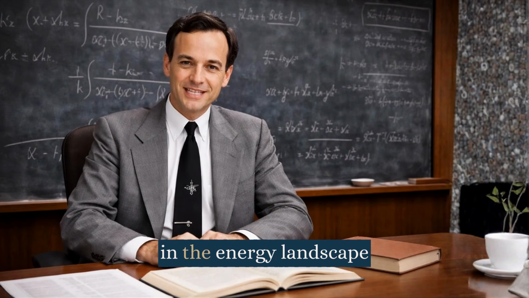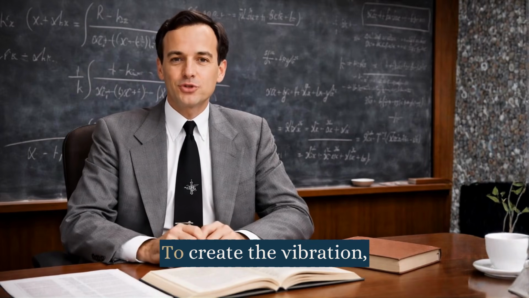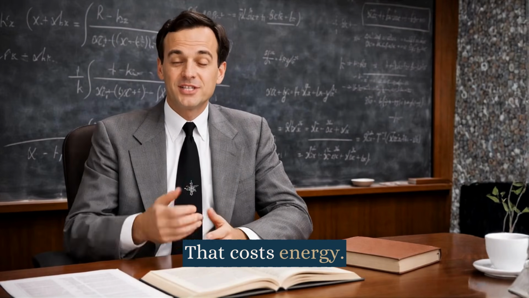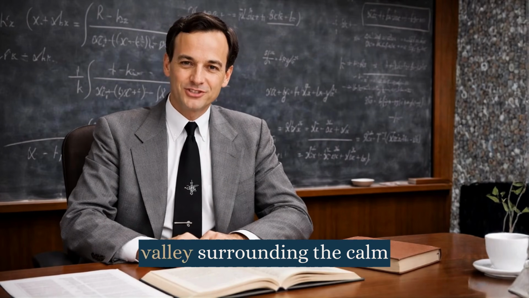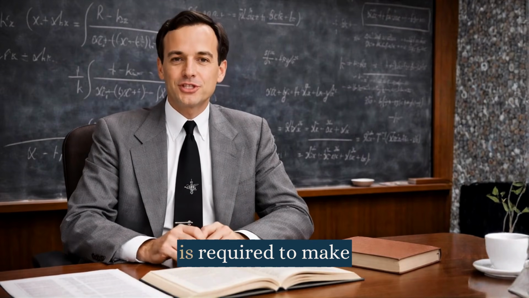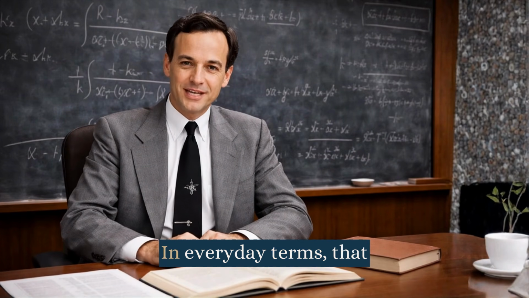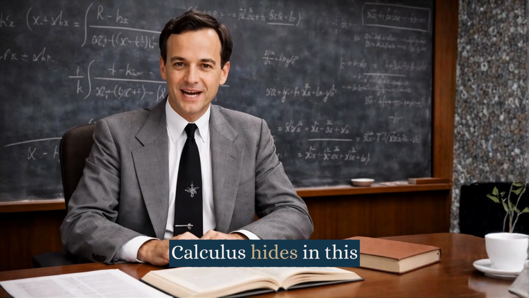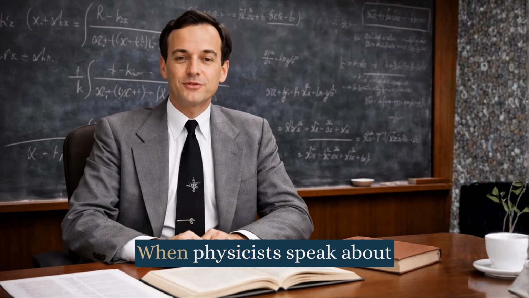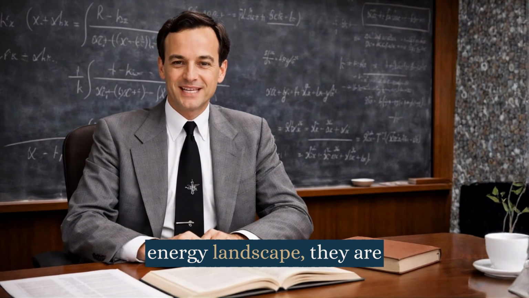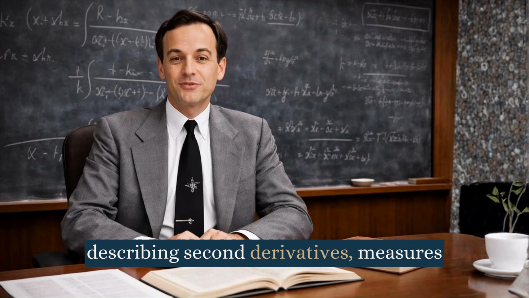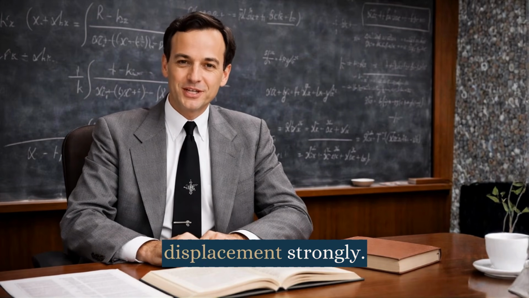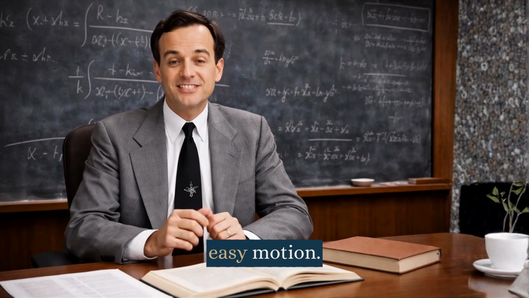The answer again lies in the energy landscape of the field. To create the vibration, the field must be pushed away from its calm value. That costs energy. The steeper the energy valley surrounding the calm point, the more energy is required to make the field wiggle. In everyday terms, that steepness corresponds to a heavy particle. Calculus hides in this idea as well. When physicists speak about the curvature of an energy landscape, they are describing second derivatives, measures of how rapidly slopes change. A steep valley resists displacement strongly. A shallow one allows easy motion.